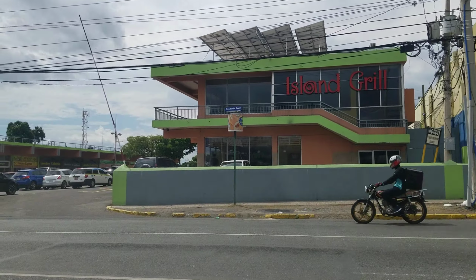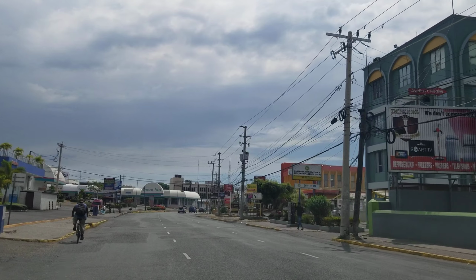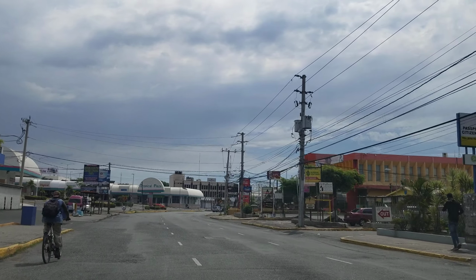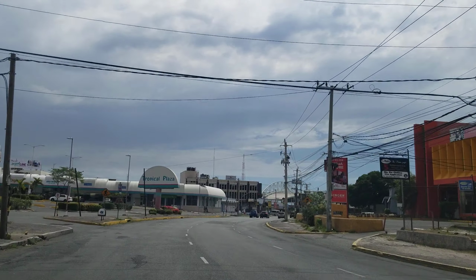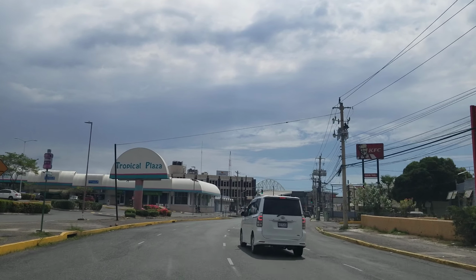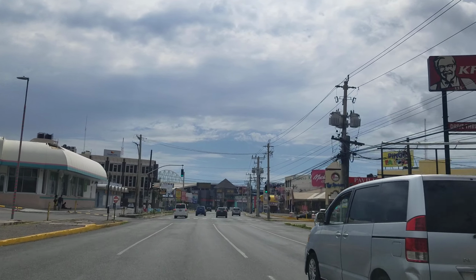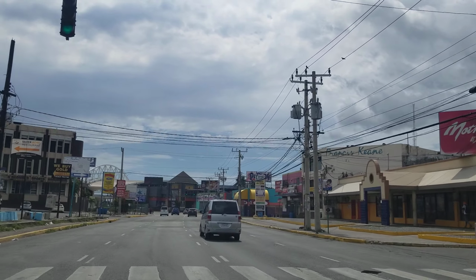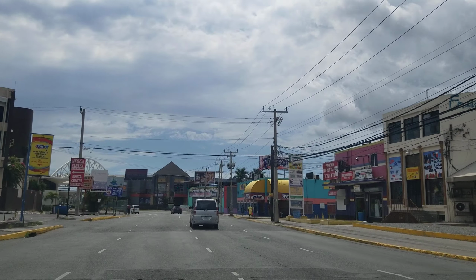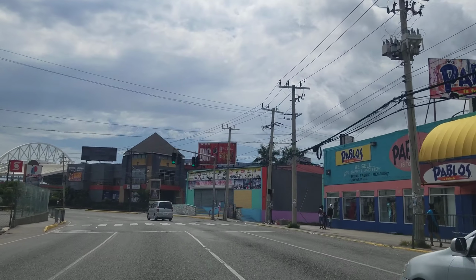In Jamaica, like most plazas around the world, you have supermarkets in the plaza, and that is what brings in the crowd. But if you notice, Village, Mall and Tropical Plaza, they don't have any supermarkets in them, and they do extremely well. It's basically, I guess, the location. They're within walking distance of Halfway Tree. Now, Halfway Tree is the busiest place in Jamaica during the week. Up to 250,000 people a day pass through Halfway Tree. So naturally, any store or business close to Halfway Tree is going to have a lot of traffic.